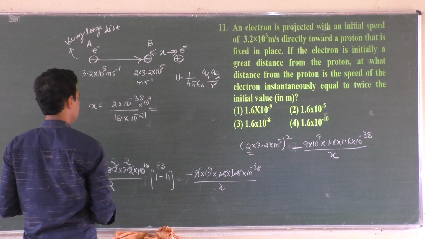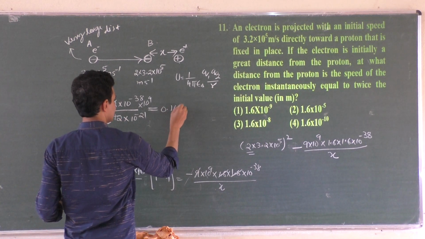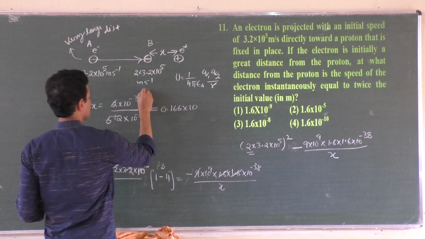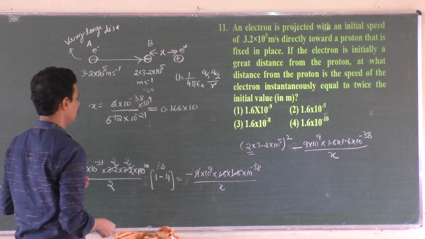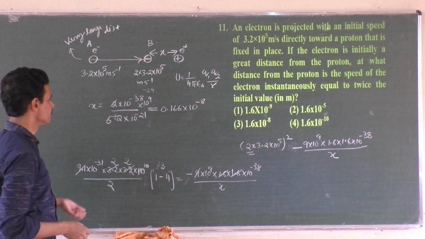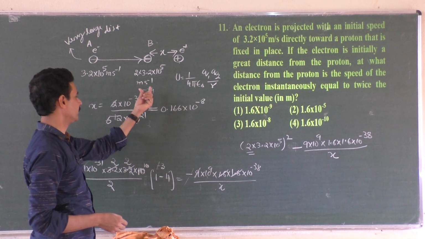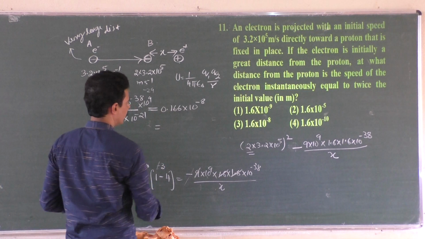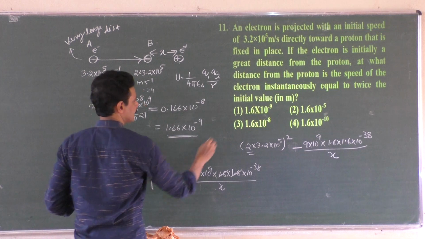So that is x, finish, by 6, and 0.1666 into 10 to the power, this is minus 29, correct? Minus 29 plus 21. Minus 9 plus 21, minus 8, correct? Minus 29, 38, so this is minus 21 plus 21, minus 8, that is equal to 1.6 into 10 to the power minus 9, yeah, this is the answer.